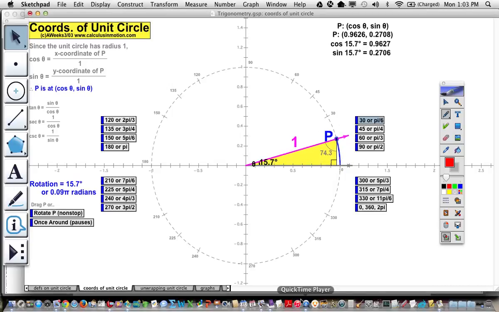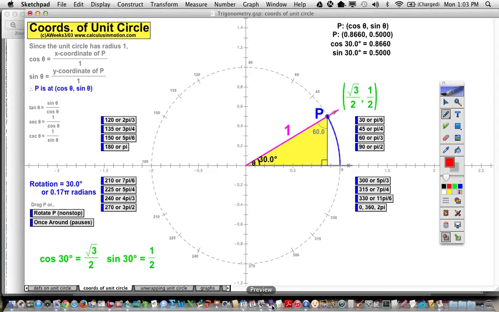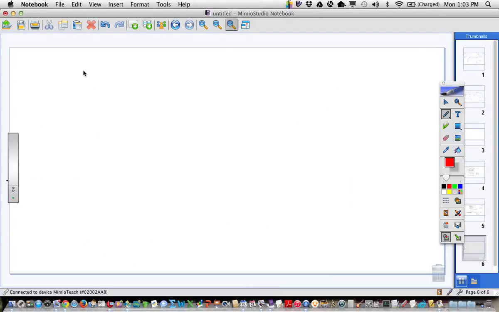So if we go to 30 degrees, okay, now that's pi/6. Well, a couple things I think we ought to remember. I think we ought to remember that on the unit circle, the x and the y is cosine and sine. This is on the unit circle now, right? Cosine is the x, sine is the y. Now the reason for that goes back to SOHCAHTOA, okay? And the definition of opposite over hypotenuse, adjacent over hypotenuse.